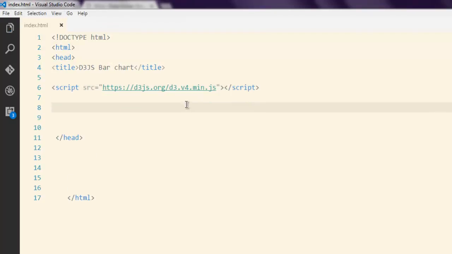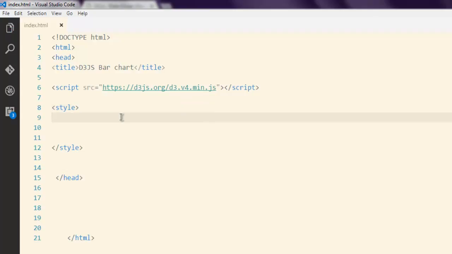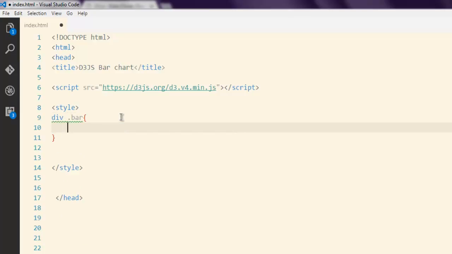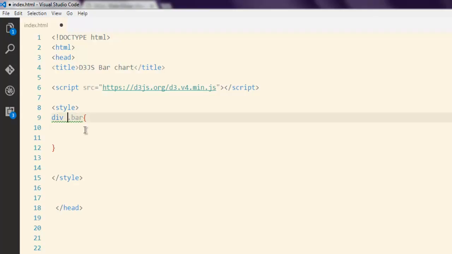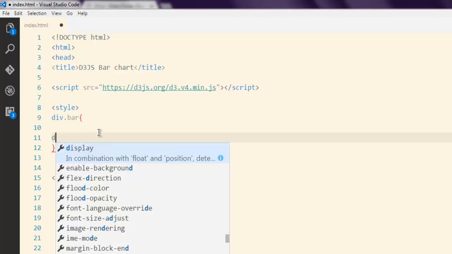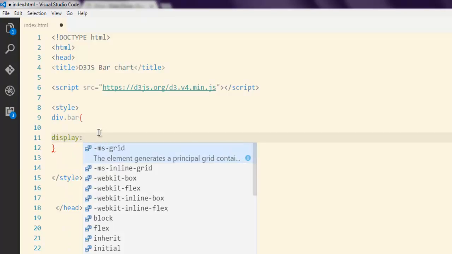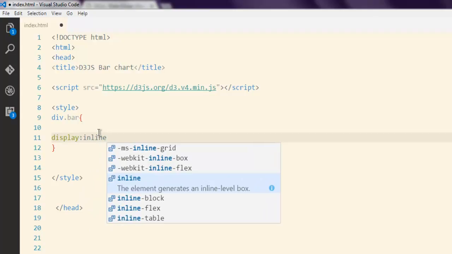Next, we will add one style type, so style type equals text slash css. Inside your style tag, make sure to create one div with the name bar. Let's put some values for your bar. Let's add display as inline block.